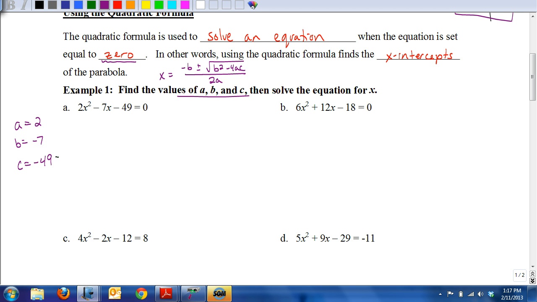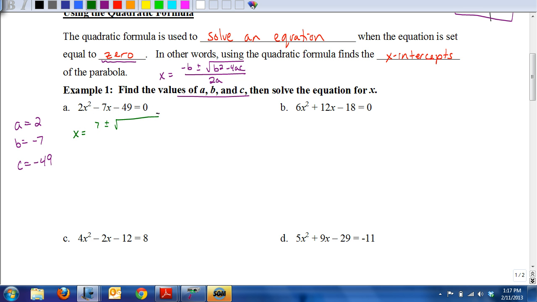Now we've done this before when we were solving equations and putting them in standard form. Remember, I had you write down what a, b, and c are. The whole purpose of doing that is to get you familiar with finding these numbers, to make it that much easier when we're using the quadratic formula. Because now if I just look at these numbers, I don't have to get confused by looking at the equation. So when I think about my formula as being the opposite of b, well, b is already a negative 7, so the opposite of that is a positive 7.